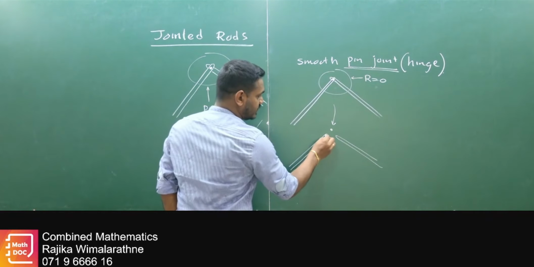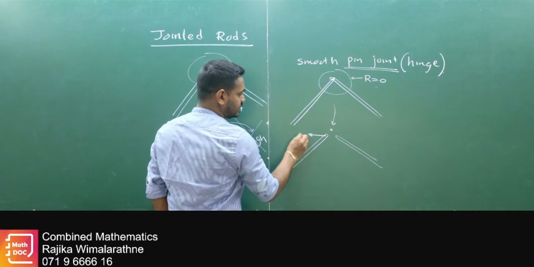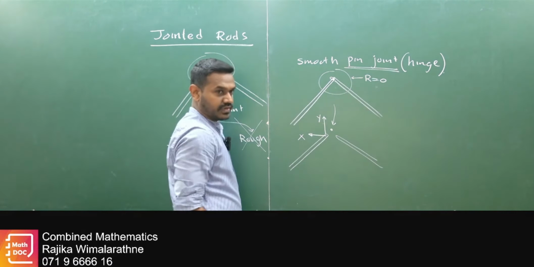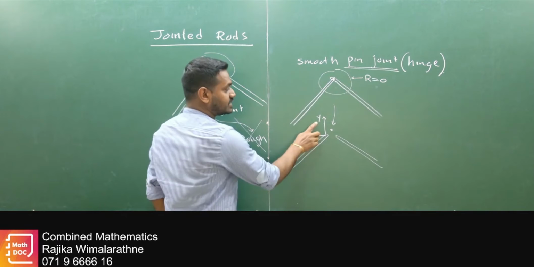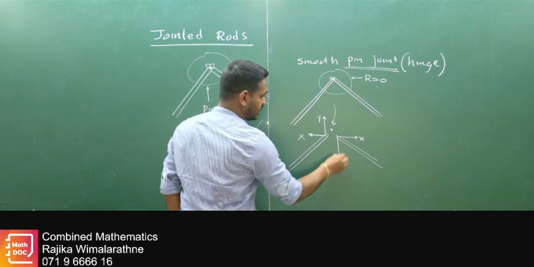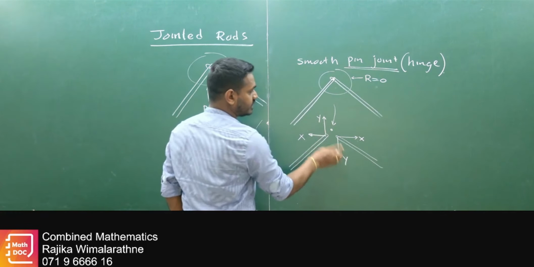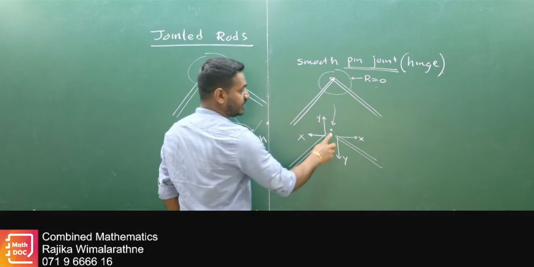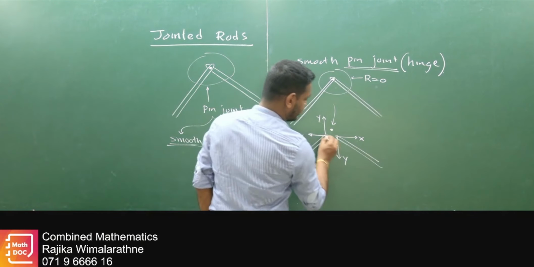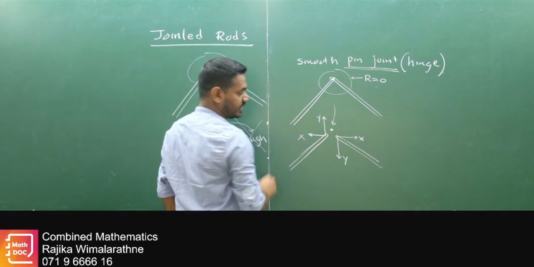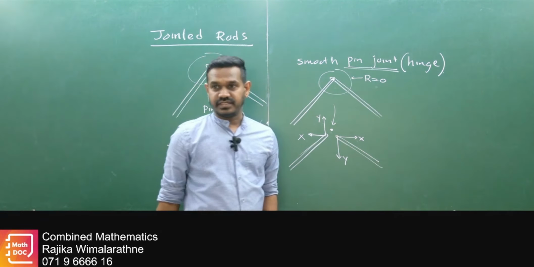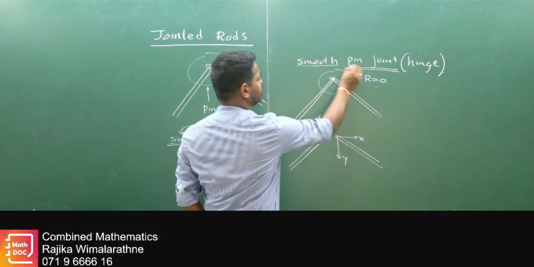Therefore, when you consider a rod, there will be a reaction, say X and say Y components. We don't know the direction. Then to cancel that one, you mark the opposite direction. Here X, X. Then here in the opposite direction, Y, Y. Then we can cancel the full system. Here the pin is in equilibrium, the rod is in equilibrium, and this one is also in equilibrium. Okay, that is the way of separating a smooth pin joint.